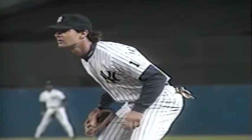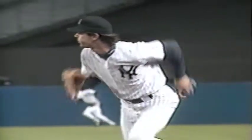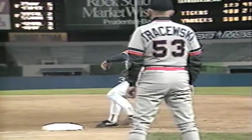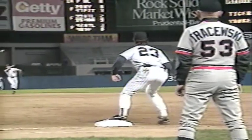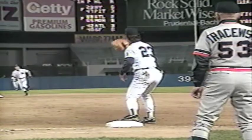Watch how Gold Glove Award winner Don Mattingly receives a throw at first base. When the ball is hit, he runs to the base as quickly as possible. And since he is left-handed, he places his left foot against the inside of the base. He crouches slightly while facing the throw and then steps forward to meet the ball as it approaches.